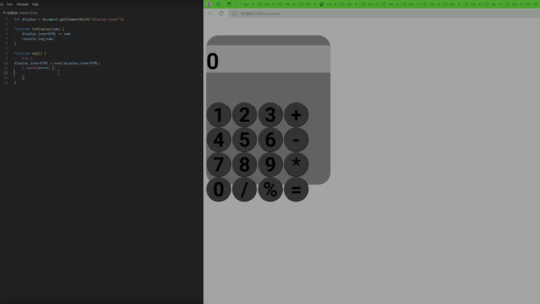Then when we catch an error, the display dot inner HTML is going to say the error.